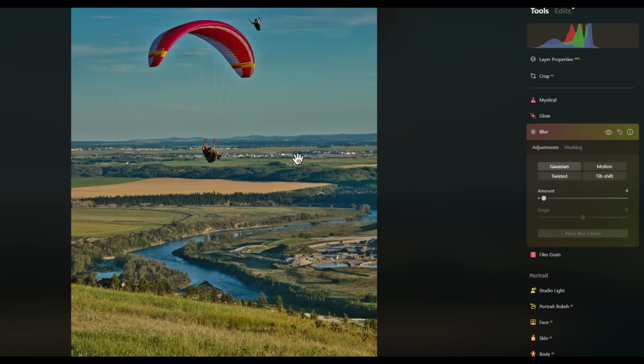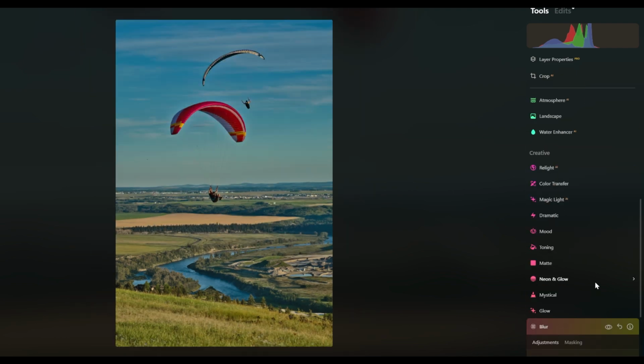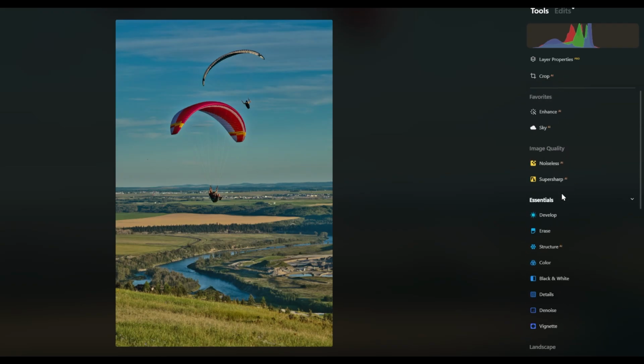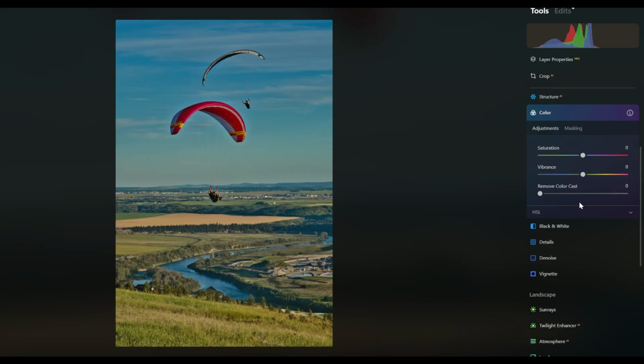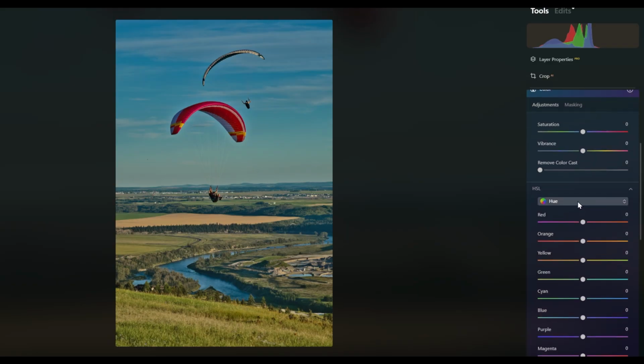Yeah, I mean, it's sharpening it up. Now I think I'll go back into the color section, which is independent of the color that you see in the original Develop tab. And I'm going to go pick out specific colors in saturation mode. You see the drop down. And I'm going to just increase red a little.